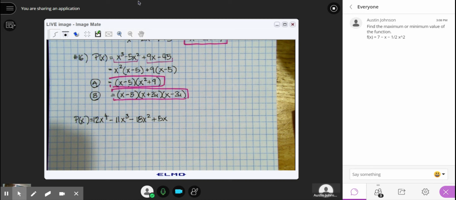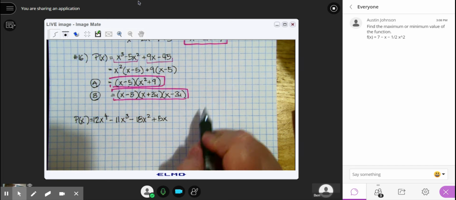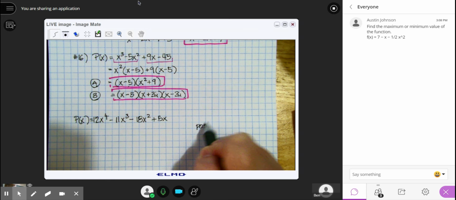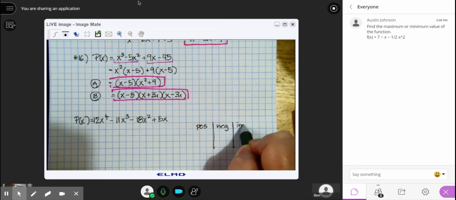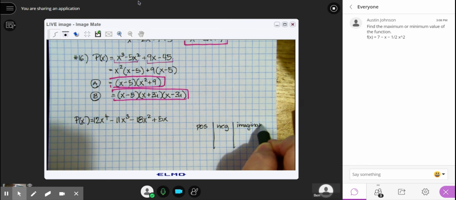All right, so rational zeros, irrational zeros. It says whenever appropriate, use the rational zeros theorem, upper and lower bounds, Descartes' rule of signs, quadratic formula, or any other factoring techniques you know. So you're wide open to use everything from the chapter here, right? So I started this guy with Descartes' rule of signs. Descartes' rule of signs is where you look at how many positive solutions there would be, how many negative solutions there would be, and how many imaginary or complex solutions.